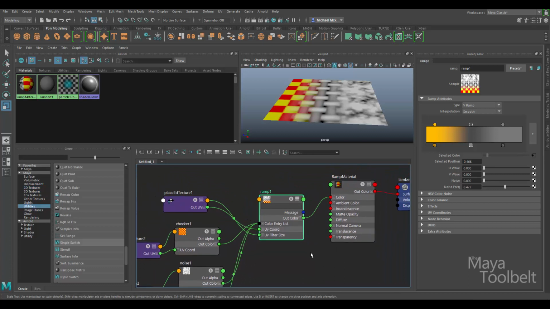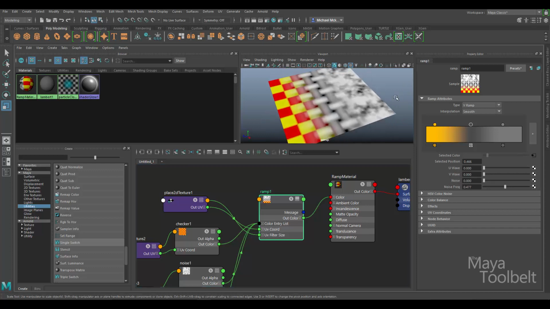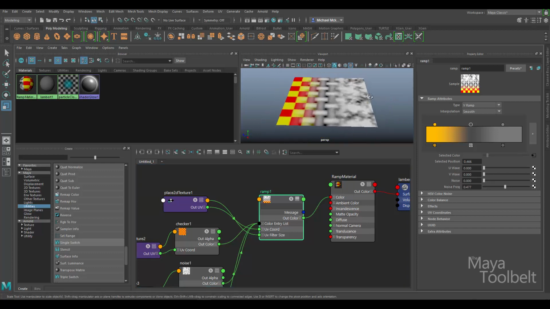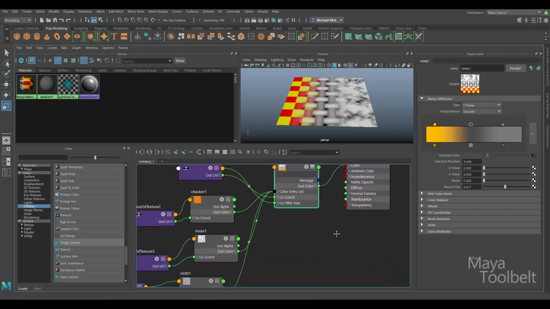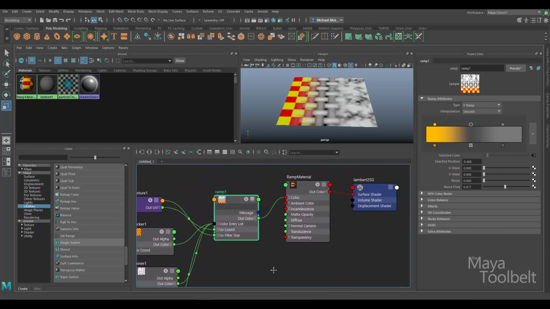It's especially useful when used in conjunction with the sampler info node, which has that facing ratio attribute we talk about in that sampler info node video, where we can have a ramp applied with a sampler info node where we can have different effects based on the geometry's outer borders, based on camera position, which is some very useful things that we talk about in that video. But again, the ramp is incredibly awesome in that situation as well. Anyway, this is just a small taste of what the ramp is capable of.